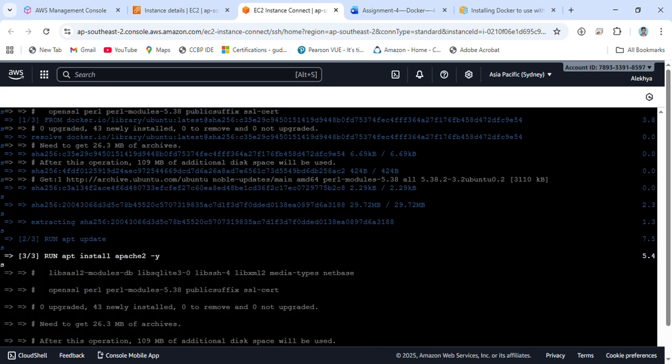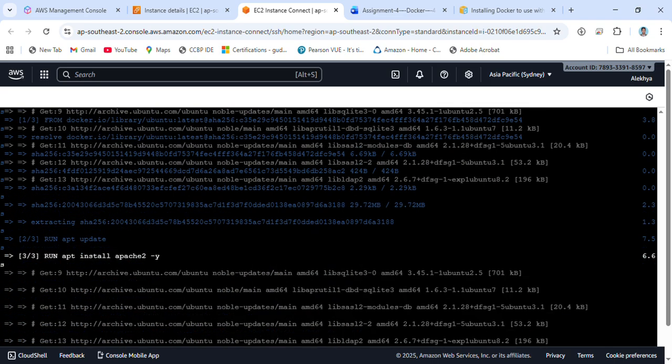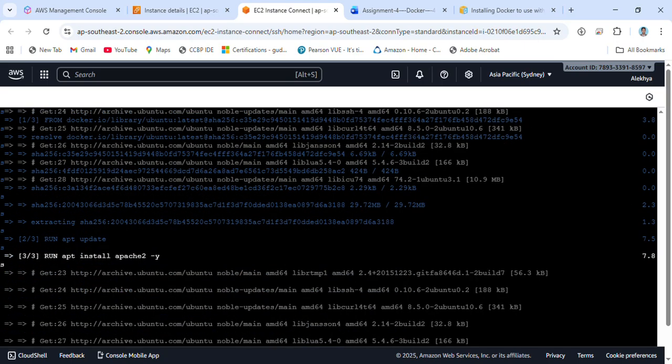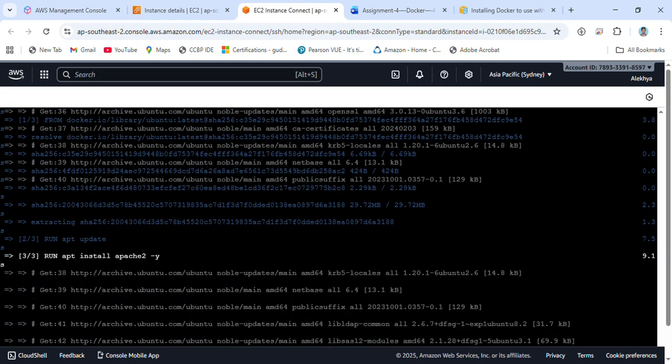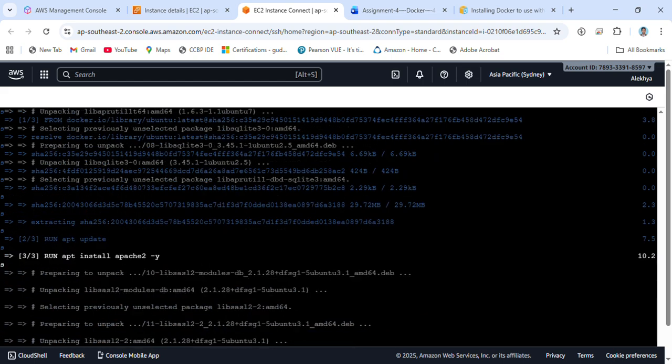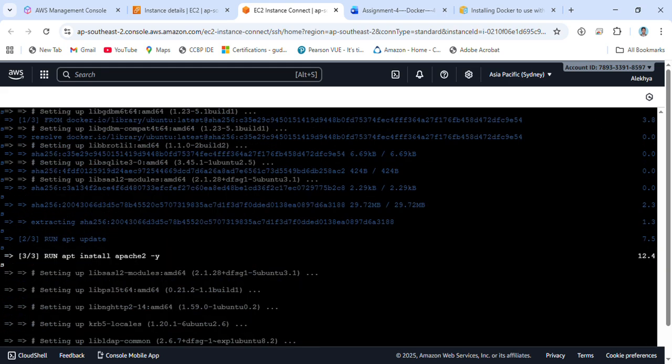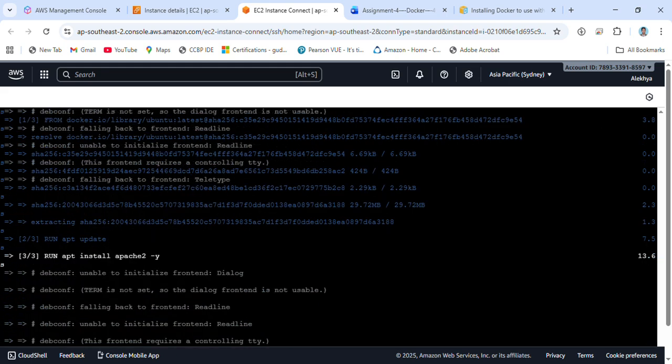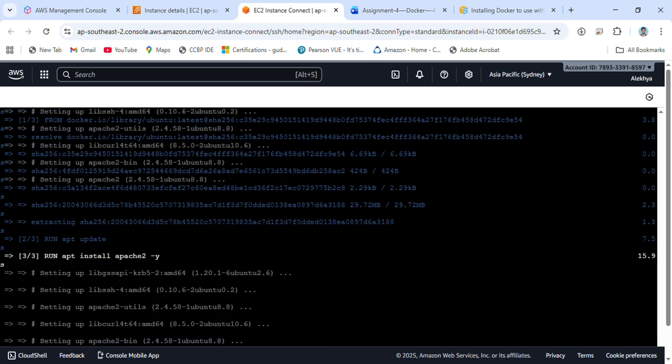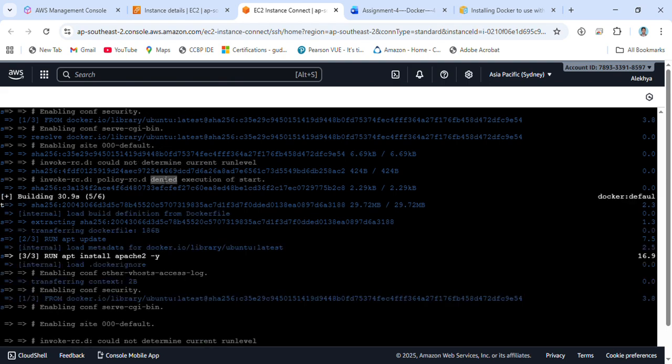It is getting installed. Once it is installed, we need to launch the container and we can access the Apache 2 service without any manual intervention. The main purpose of a Dockerfile is to avoid manual intervention. Everything will be automated. No need to run the commands one after another, or enter into the container.